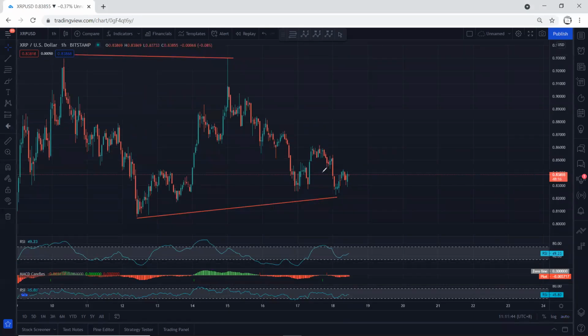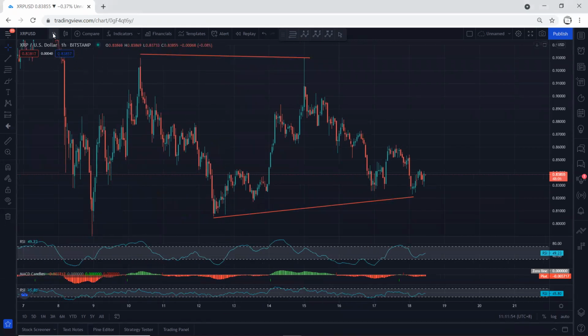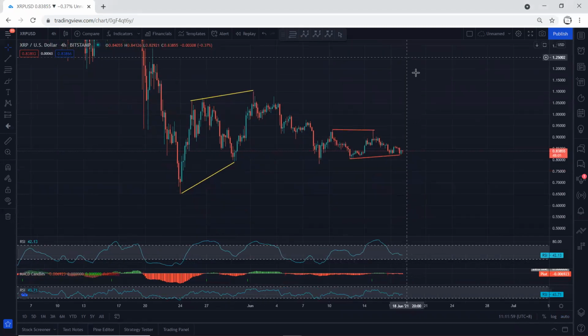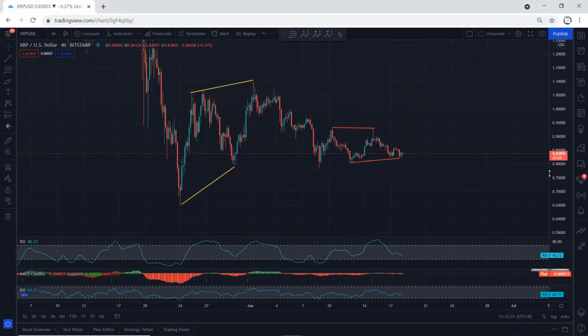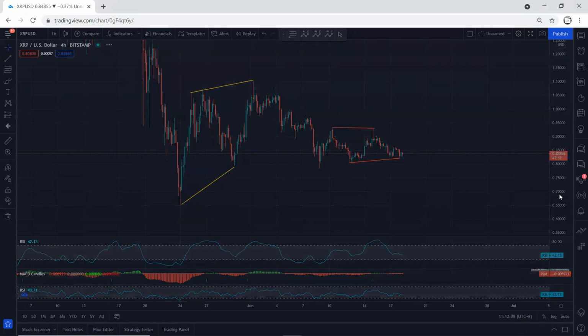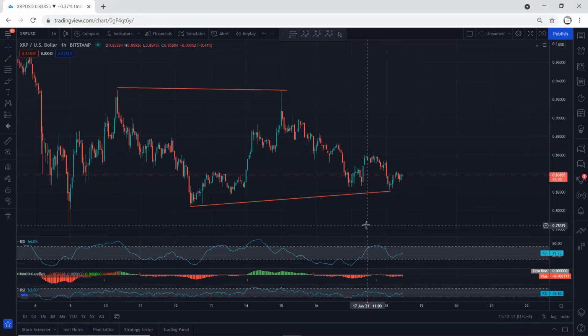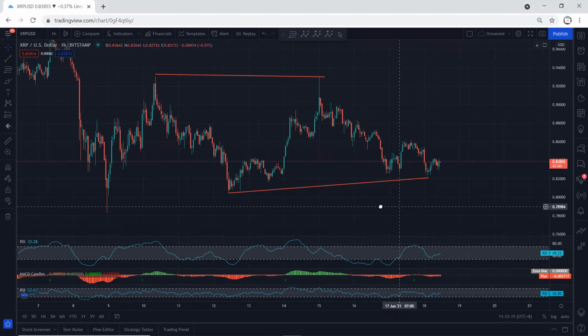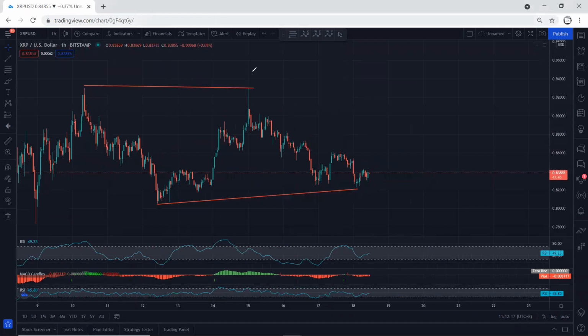Even if the price reverses from here with a bit of a sharp move, we don't have any reason to look for a buy. Anyway, we just follow the chart. I just try to explain how we can look at the chart and what in the bigger picture we're looking for. But whether we should look for a trade or not, right now we don't have any confirmation. That's why I'm not going to give any trade setup right now unless I see a really good trade setup with confirmation for the long term. The short term depends on the traders, as I explained how we can look at the trade based on the 1 hour chart.